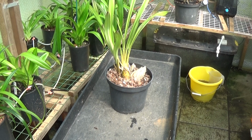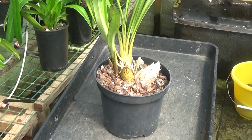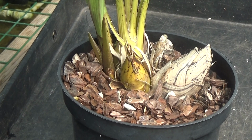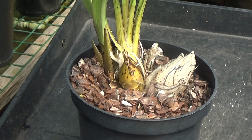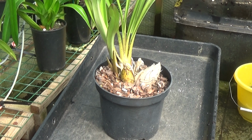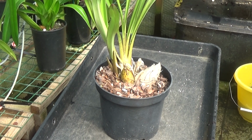I mean, if you look, all the growth is at the back of the pot and absolutely nothing at the front. So that could be a waste of time, a waste of space there. So we'll take this out of its pot and we'll have a look what's going on with the roots. The roots should be fine, but it might be better if I put them in a smaller pot and get it root bound. But we'll see.